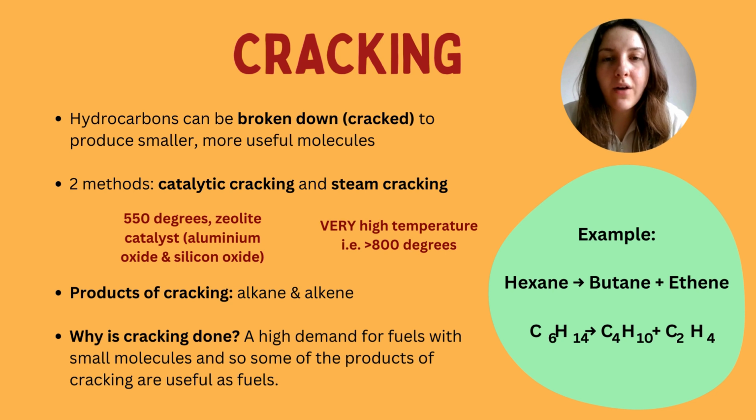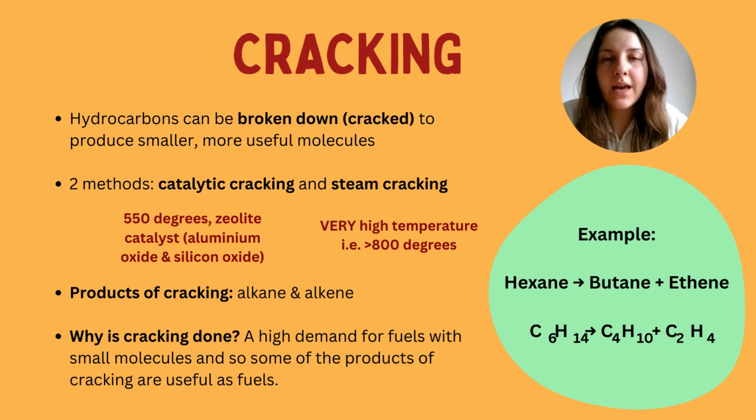So catalytic cracking essentially needs a catalyst, and the catalyst you need to know is called zeolite. This is essentially something that's made up of aluminium oxide and silicon oxide, and it needs a high temperature of 550 degrees. However, this is much lower in temperature because of that catalyst, because steam cracking is another version that we could use to break down those hydrocarbons into much smaller fractions. And instead, it actually requires a much higher temperature, over 800 degrees Celsius, which is extremely costly. So there's kind of two different ways we can actually break down those hydrocarbons into more useful molecules, in separate ways, of course, as well.